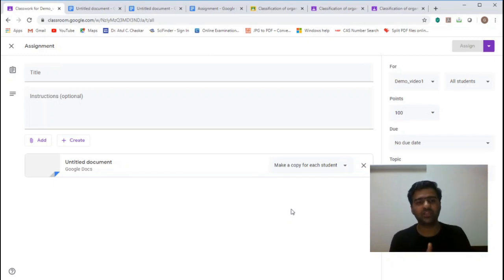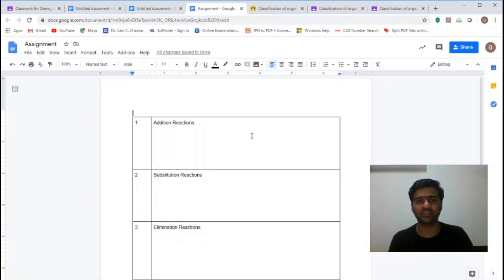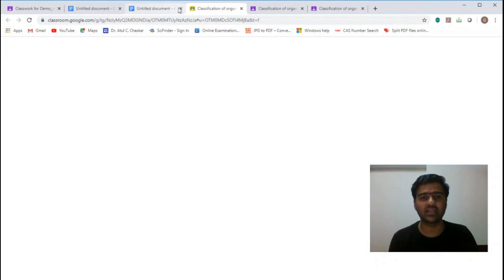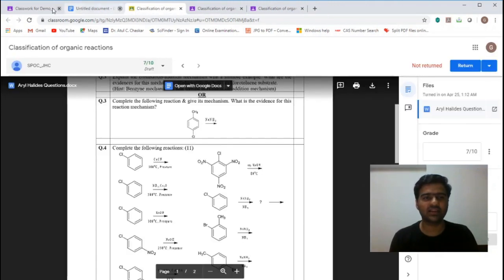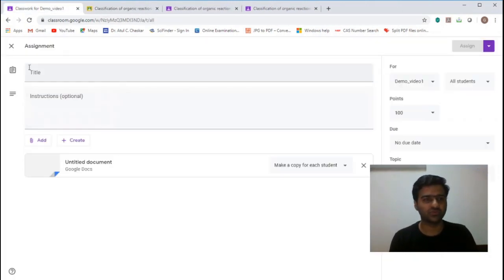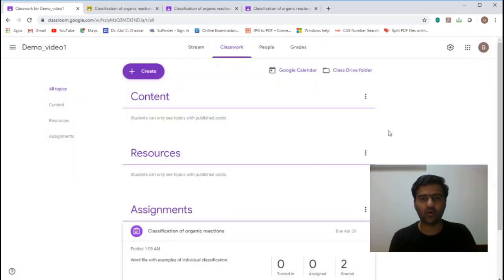So each time he'll be exported to a fresh Google Doc in which he or she makes his contribution, and then eventually when you start assessing them, you'll keep seeing these Word docs go one after the other for your grading purpose. So that's how you can make your grading very, very easy and effective when it comes to Google Docs. And all of this is saved into your drive, so you can access that from the class drive folder.